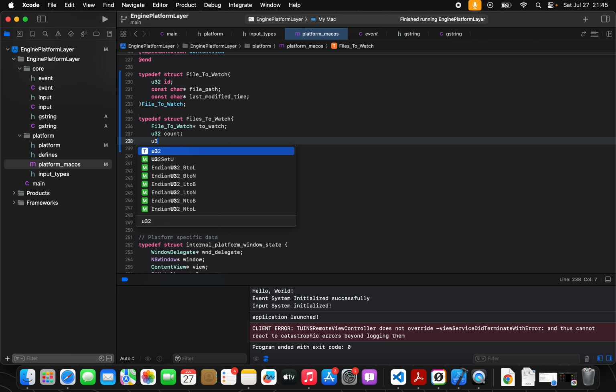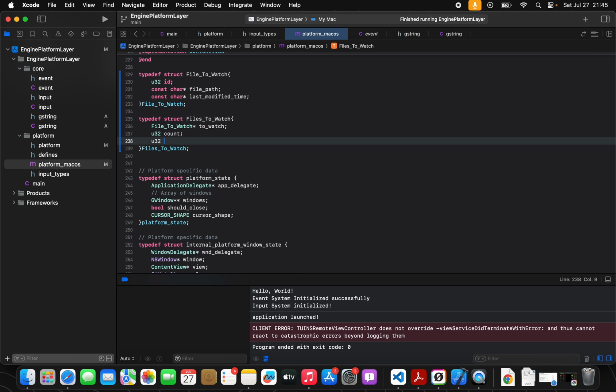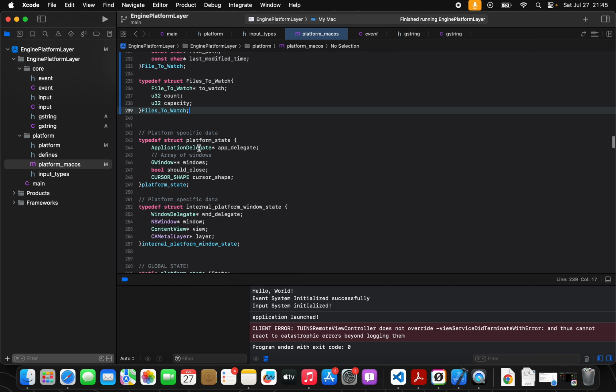And then we're going to have another U32, which is going to be the capacity of the array, because we can have more capacity than the number of elements. All right, so now that we have this, I'm thinking where should I actually put this?